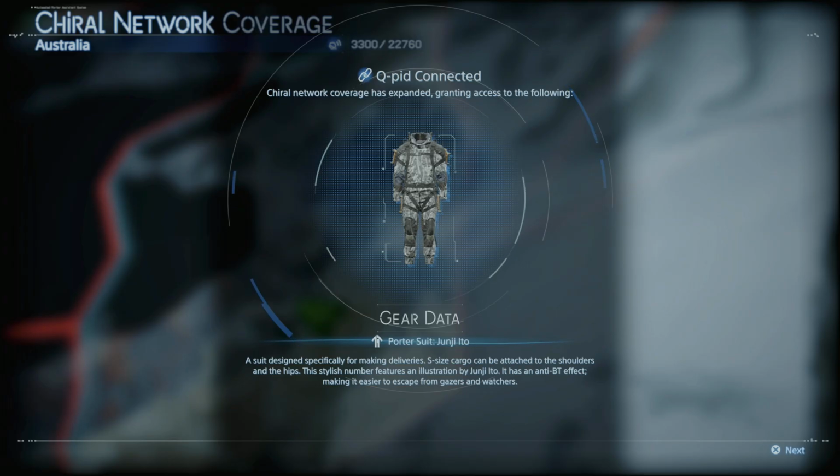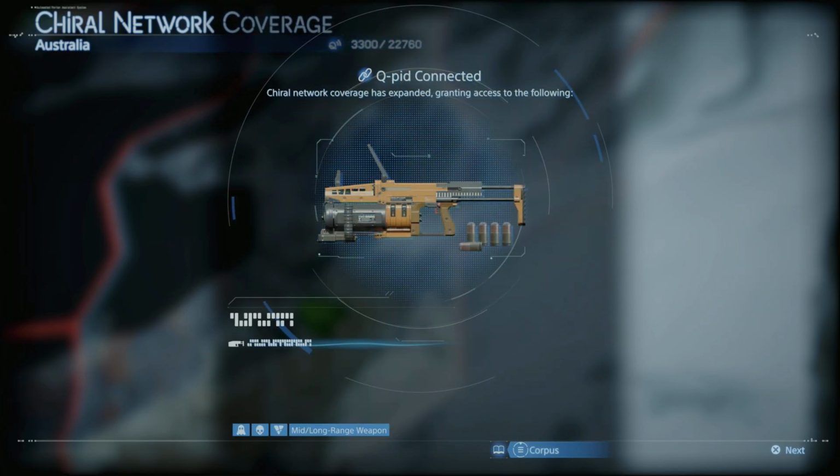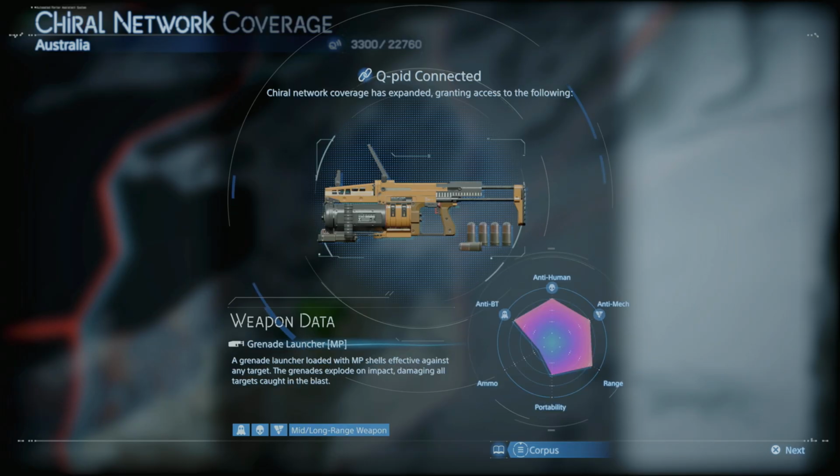Dash number features an illustration by Junji Ito as an anti-BT effect, making it easier to escape from gazers and watchers. That might be good. I mean, there's no reward for those little BTs, right? But these big ones are pretty cool to fight. Weapon data, grenade launcher, nice. We can actually craft one now.